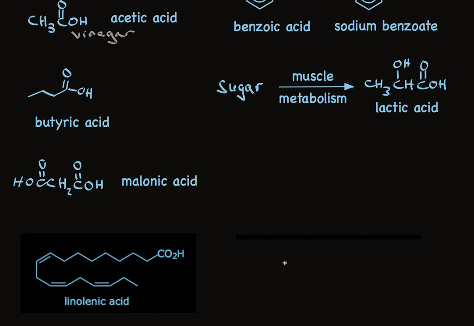This long-chain carboxylic acid is known as a fatty acid because it's derived from fats, broken down into long-chain carboxylic acids, which typically have double bonds in them. You see this one has 3 double bonds. All of them are cis, and one of them is 3 carbons from the end, which makes it an omega-3 carboxylic acid. We hear a lot about omega-3 fatty acids in relationship to nutrition.